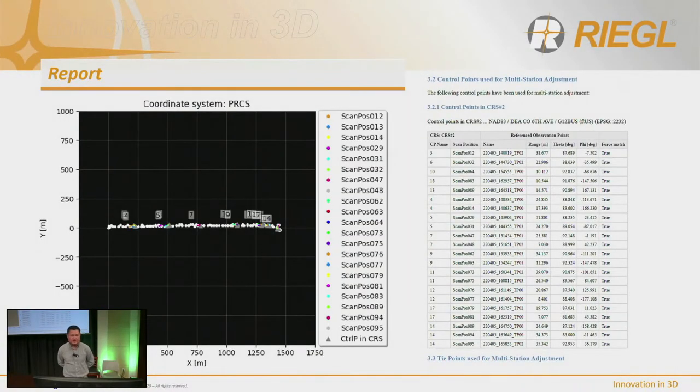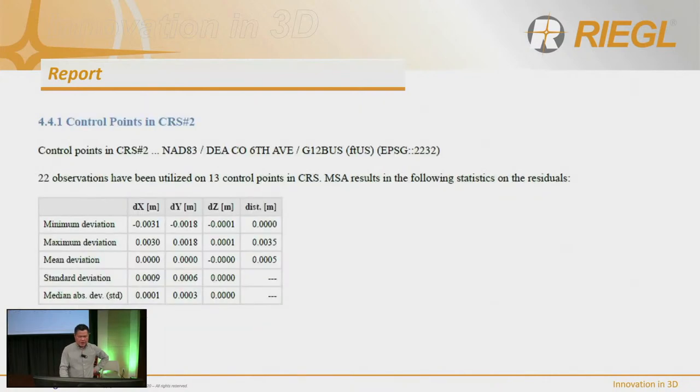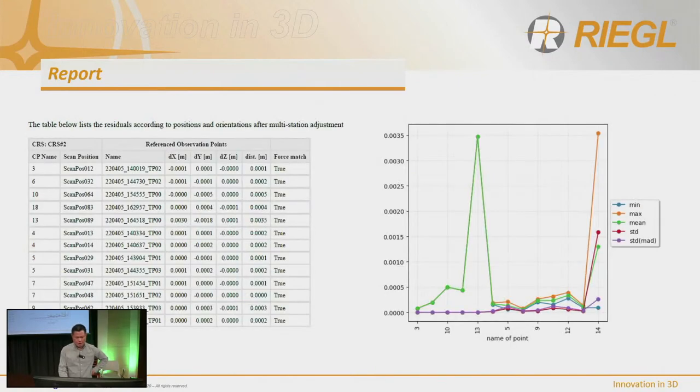Here is the report — what you see is the one-mile road in the image, and the numbered points on top are the survey controls used in the field. This report is pulled directly from the software after step five, the fine tuning. You get a very robust report that you can share if needed. Here are the control point residuals — deltas on X, Y, and Z for every single point and plane used to match together. The accuracy is very good, and the statistical report shows standard deviation, max, and mean for each control. The bar on the left-hand side shows everything is well within three hundredths of a foot.